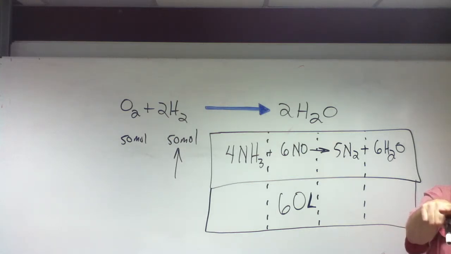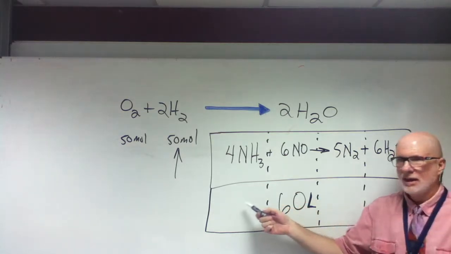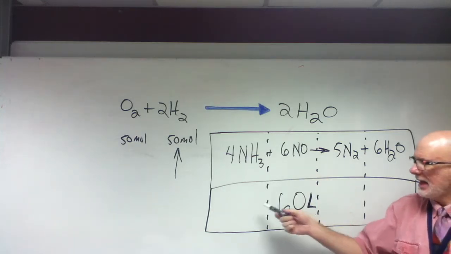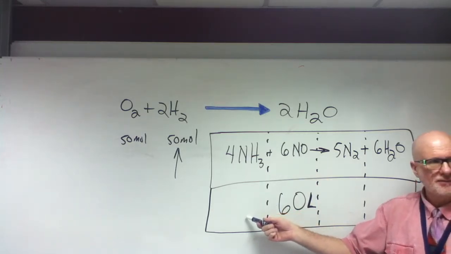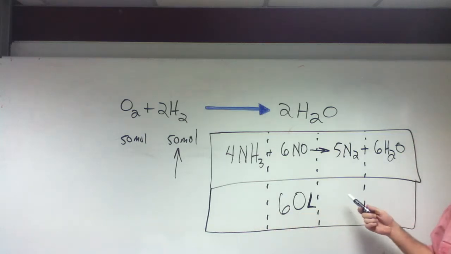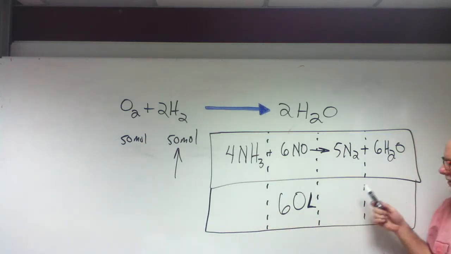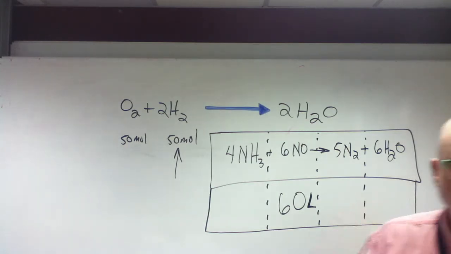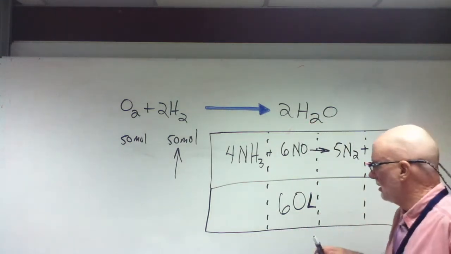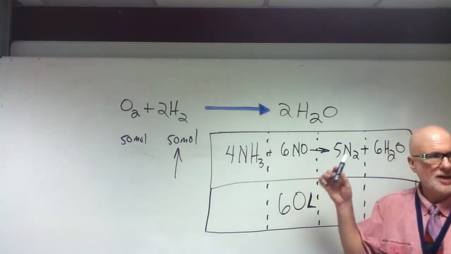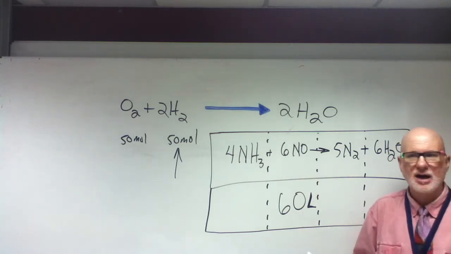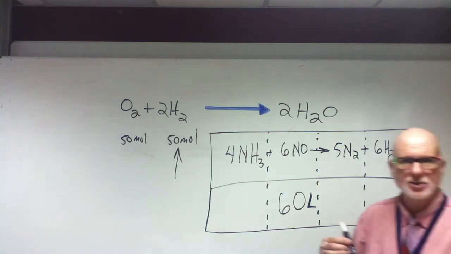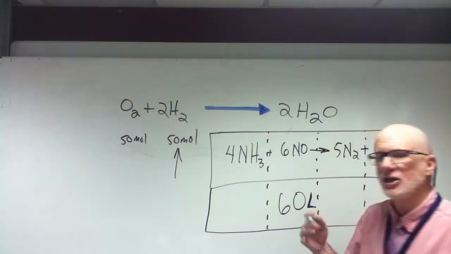Sit down, please. I want you here for this. You have 60 liters of nitrogen monoxide, right? How many liters of ammonia will that be? How many liters of nitrogen will that be? And how many liters of oxygen will there be? Now, the question only calls for one: given 60 liters of nitrogen monoxide, how many liters of water will be produced? But we're going to do the whole thing. You've got to be organized when you do these problems. And how do you do the problem?